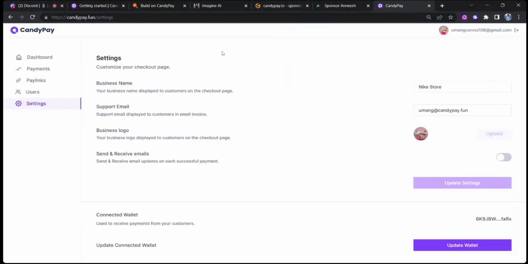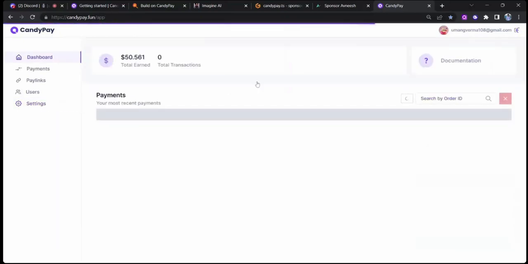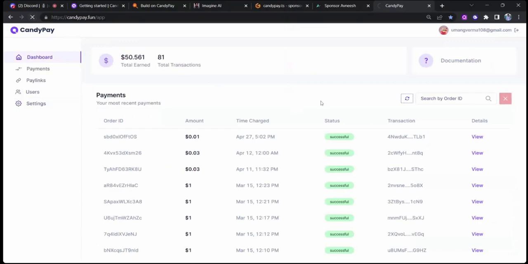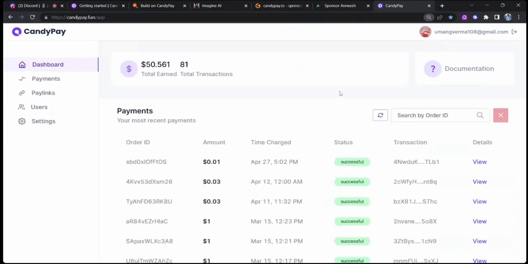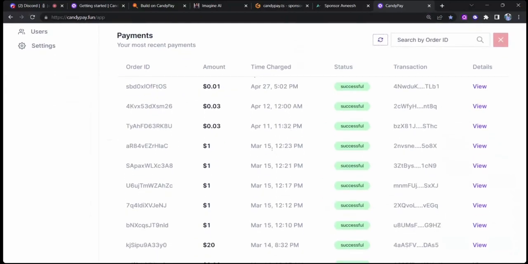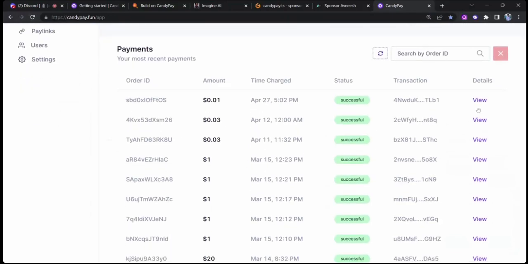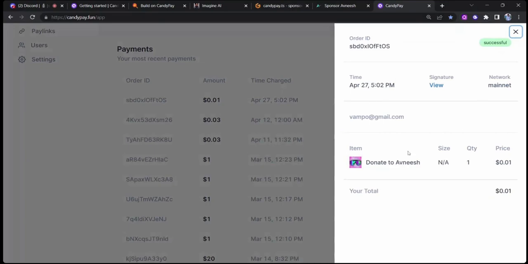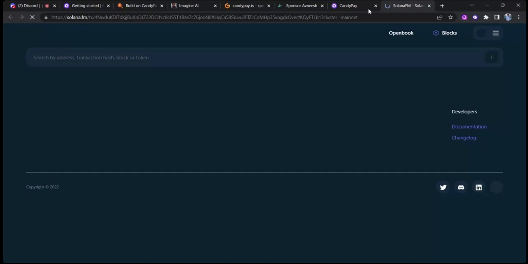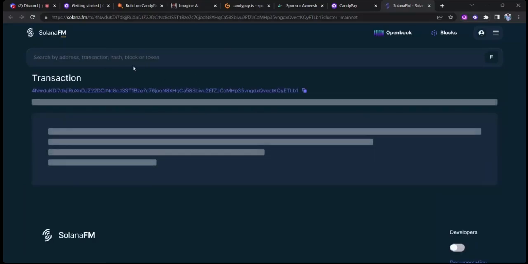Yeah, so once the payment is done, like the one I did here, I can visit the CandyPay dashboard. Let me zoom in. As you can see, today is 27 April, 5 p.m. at my place in India. Once the payment is done, I can see it on the CandyPay dashboard right here. We had this donate to Avnish thing, which we paid 0.1, basically 1 cent for. And obviously this is an on-chain transaction, so we can also see the signature here. If I go to the signature and view, I can see the whole transaction details.